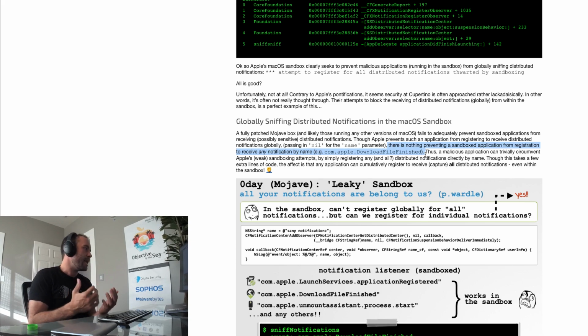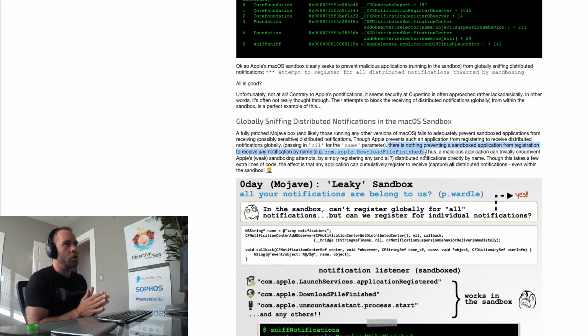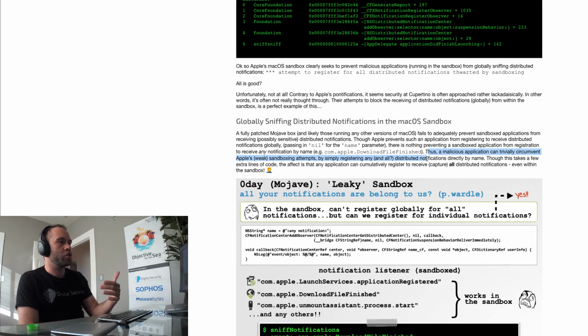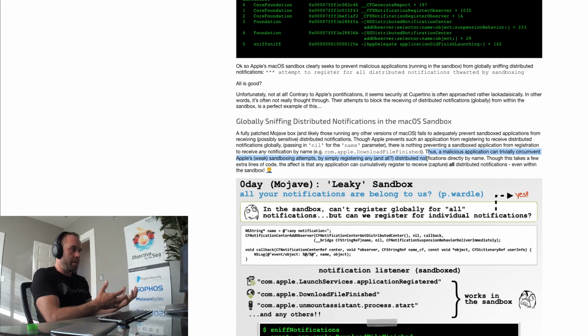This means in the sandbox, we can still register for the com.apple download file finished notification and any other notification. As I mentioned in the blog, we can bypass Apple's sandboxing protection by simply registering for any and all notifications by name. Just to summarize for the people who are just joining us, if you pass nil, that tells the operating system you're interested in all notifications.